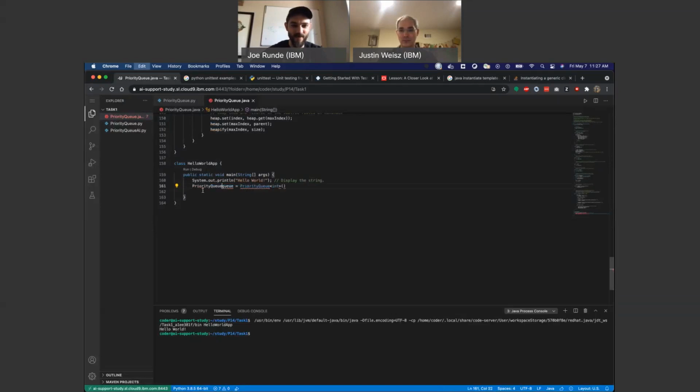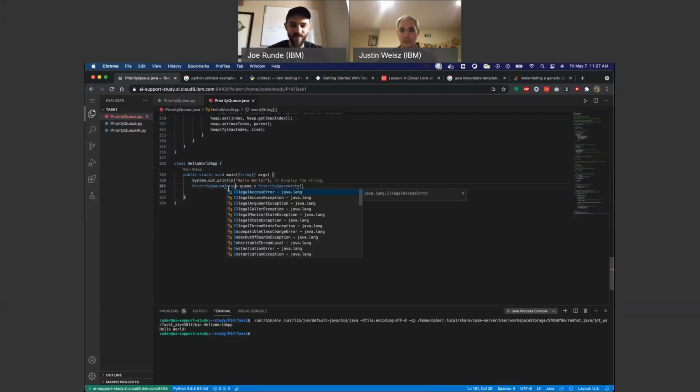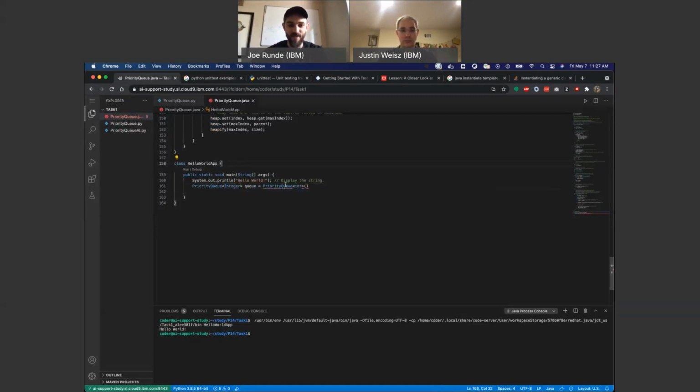All right, so it's something like priority queue and queue. Insert dimensions to complete reference type. Do you have to do like integer? Oh, okay. Well, it's new priority queue. Hey, look at that.